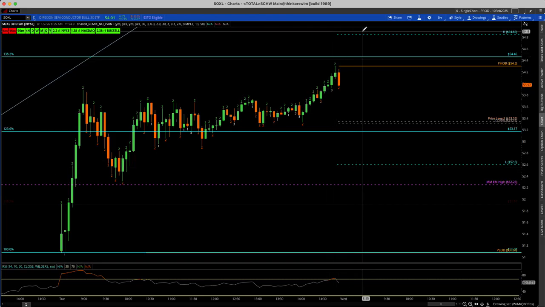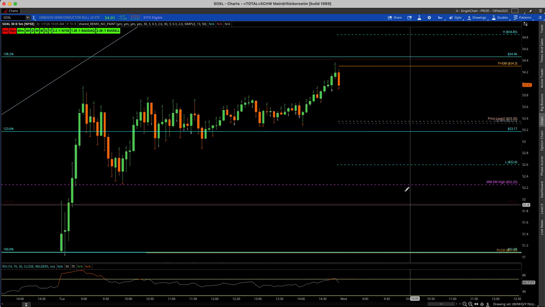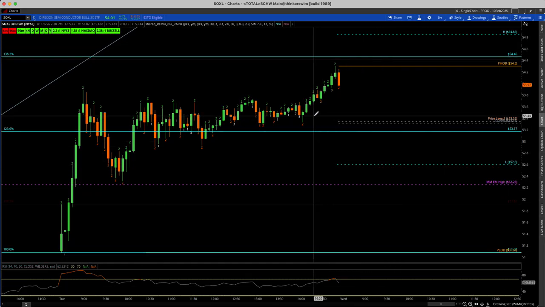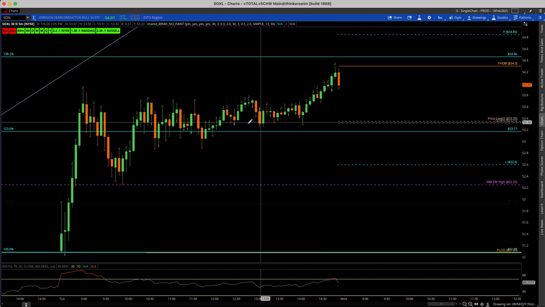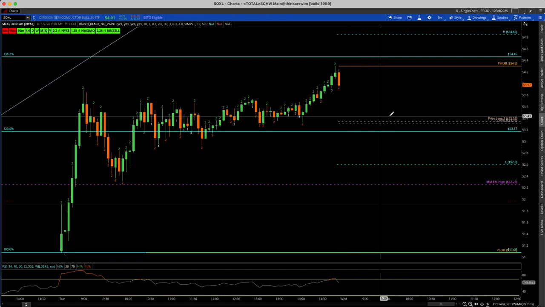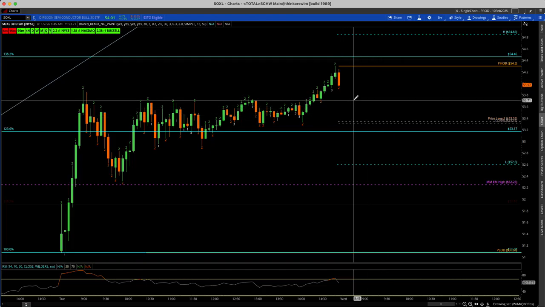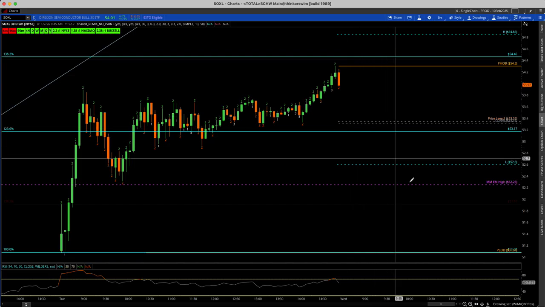Now, we can always go past this previous high a day and overnight high, or previous low a day and overnight low, and we will need to look at our 4-hour triggers and targets to see what those are. But just to make sure that it's nailed home for anybody that's new to the channel, we get the opening print, and we look for higher lows at or above opening print to get into calls, and we look for lower highs at or below opening print to get into puts.